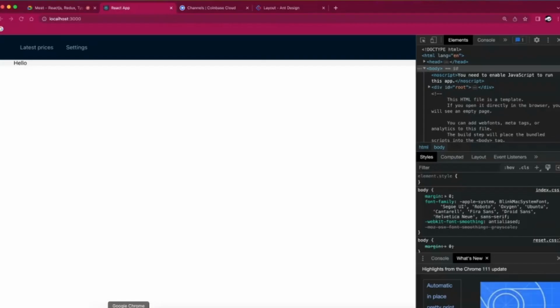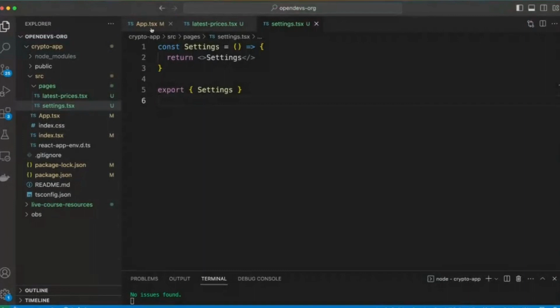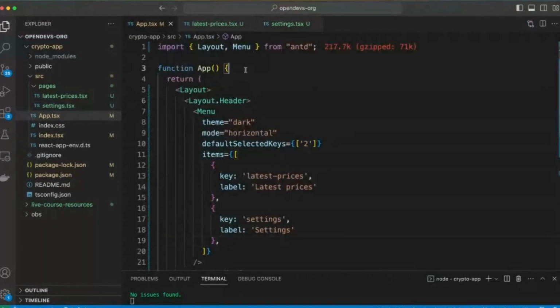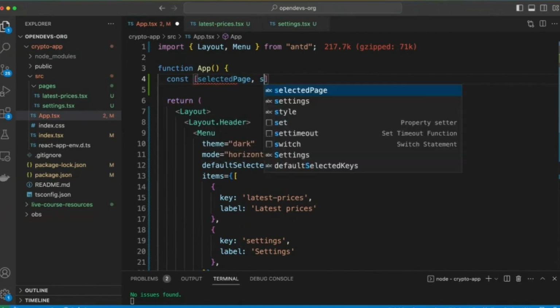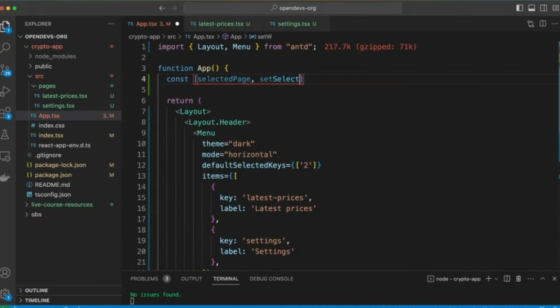What we want is, if I click on this one, then the first page should show. If I click on this one, then the second page should show up, right? To achieve this you can use routing, React Router, and there are plenty of other libraries. To keep the scope of this webinar limited and due to time constraints, I'm not going to use React Router here. I'm just going to use a state, right? So I will say selected page, and then set selected page. And I will explain this in a second.